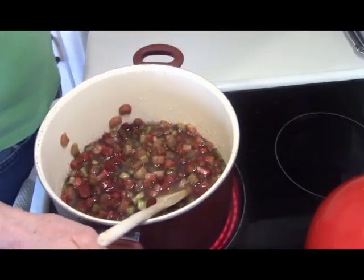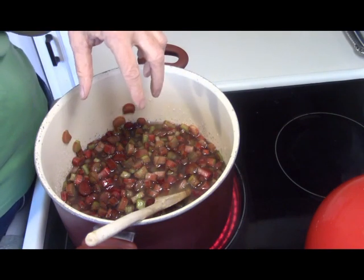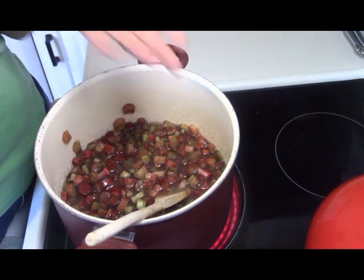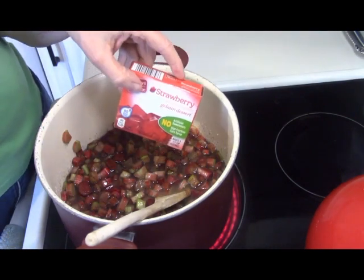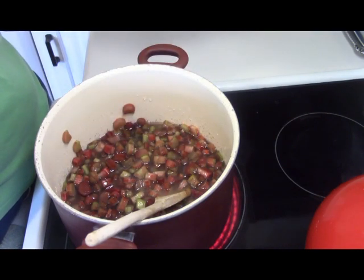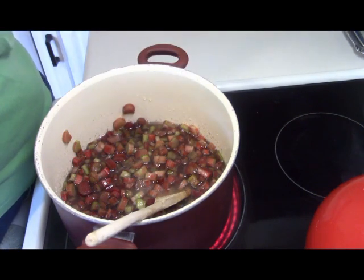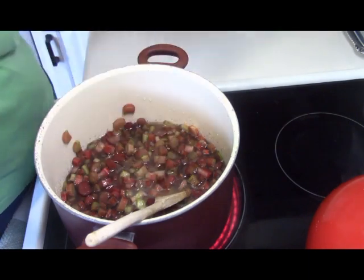So this is going to come to a boil, and real quick, I just want to explain to you how this is going to work. I'm supposed to bring it to a hard boil, then reduce the heat to medium, boil it for 10 minutes, and then add the box of strawberry gelatin, or as you might know it, Jell-O, and then mix until well dissolved and bring to a boiling point again, and then I'm going to remove it from the heat and let it set a few minutes, stir again, and put it in the jars.